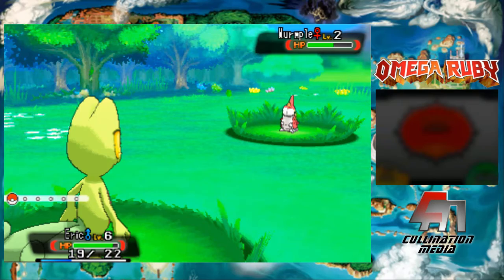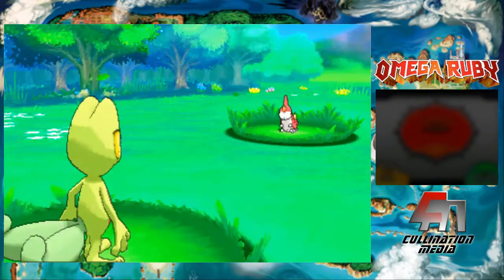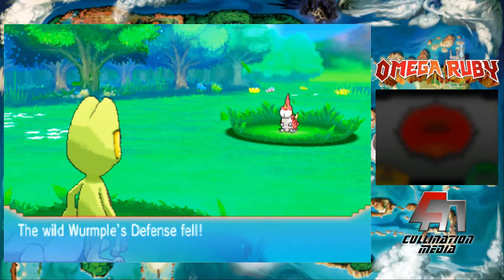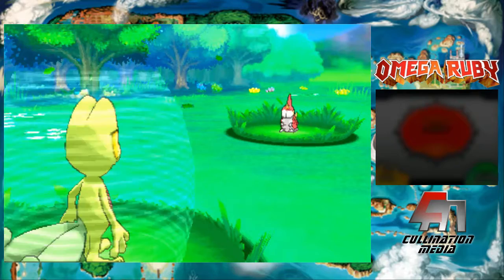3 or 4. Actually, I will go for Leer. Why not? We have to use it at least once before we get rid of it. And the move pools have changed, and so have the levels that Pokemon learn specific moves, so I don't know.